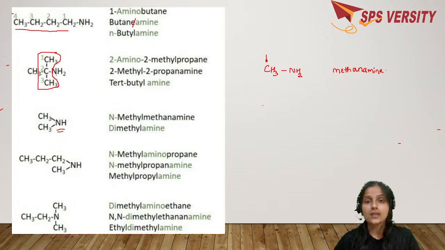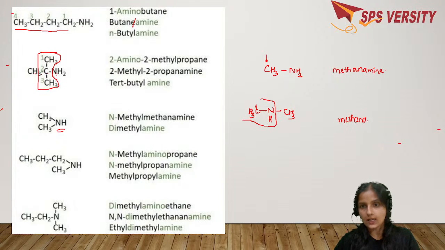What do you mean by the secondary amine? If NH is attached to 2 CH3s, then one can be selected as the long chain which contains NH2. If you select this as the longest chain, there is one carbon atom in the chain. So it is meth, the type of bonding is ane, amine. Now for this nitrogen, a CH3 is attached, which is the prefix. So it becomes N-methyl. It is N because the methyl group is attached to the nitrogen.